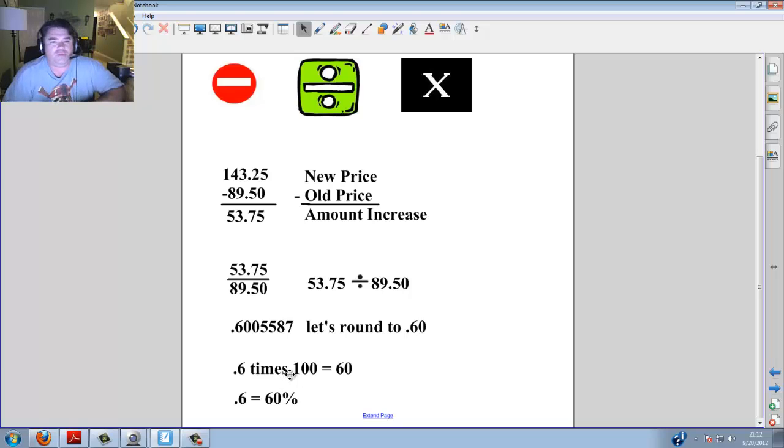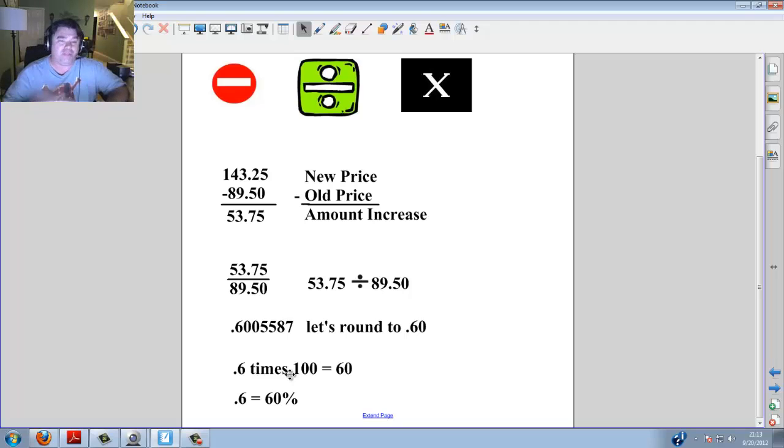Now you might ask yourself, well, why do I really care whether or not I compare it by the old price? I mean, if I'm making money, isn't that a good thing? Well, yes, it certainly is, but the percent increase is very important. For instance, if you can take $5 and make another $5, well, that's a 100% increase. And that's good money if every $5 you have makes you $5. Or let's say it took you $100 to make $5 profit. Well, you still made $5 profit, but you had to come up with $100 first. Or if $5 makes you $5, you could have 20 of these $5 make you $25. 20 of the $5 bills.